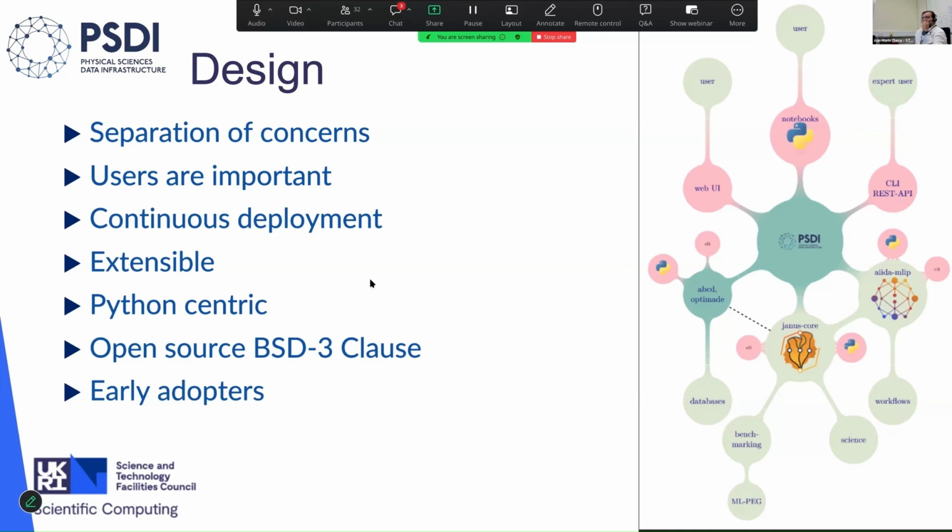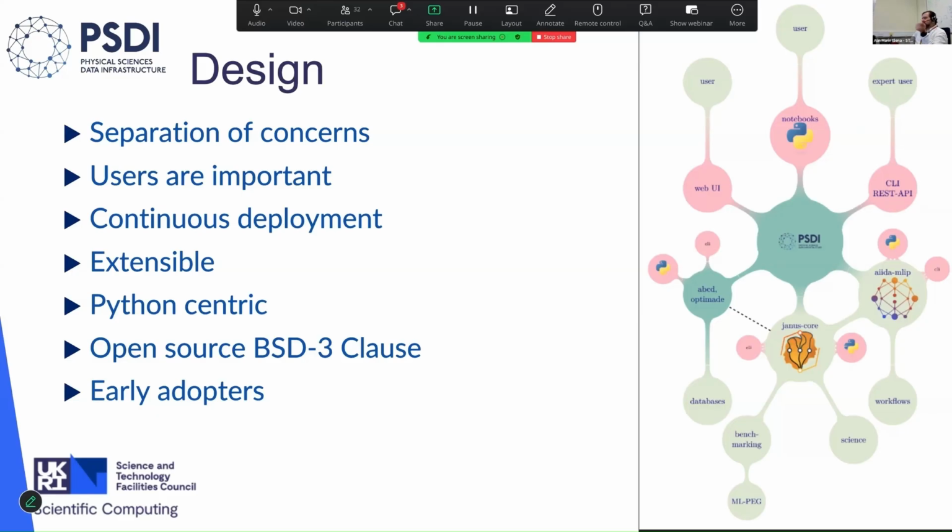Continuous deployment. Every bit of infrastructure that we do is continuously tested and deployed. So practically, if somebody wants to use what we are doing, they can just go to the GitHub repository, clone it, and start. We are making our best to be sure that every single commit we put is tested and can be used.